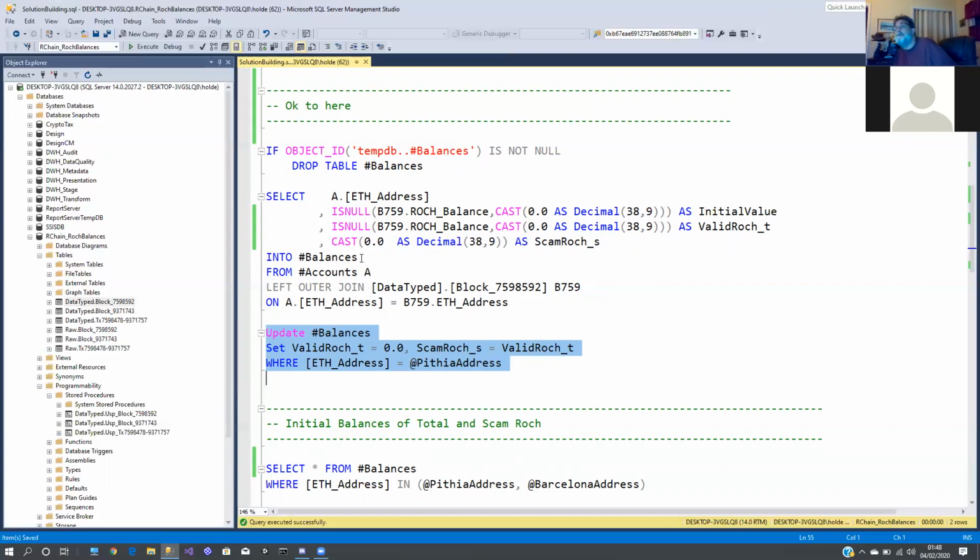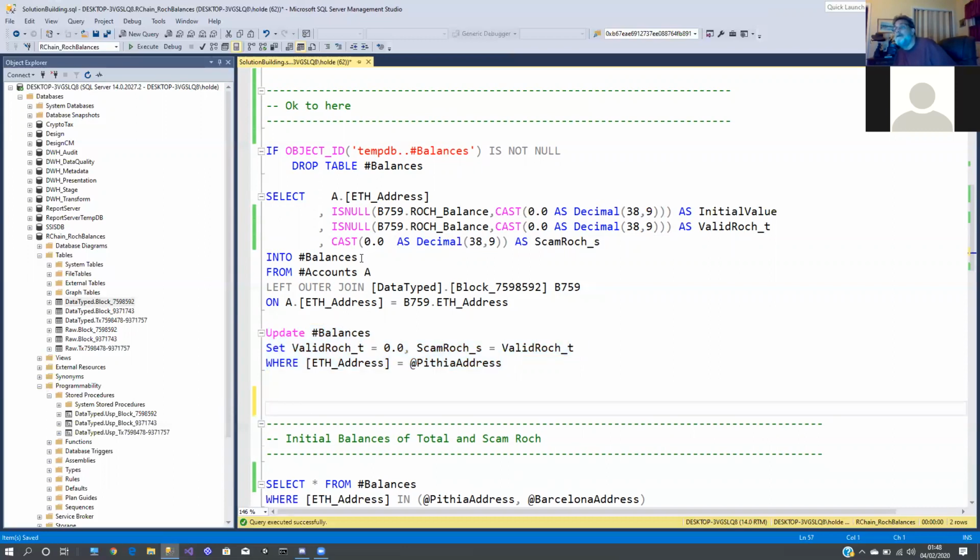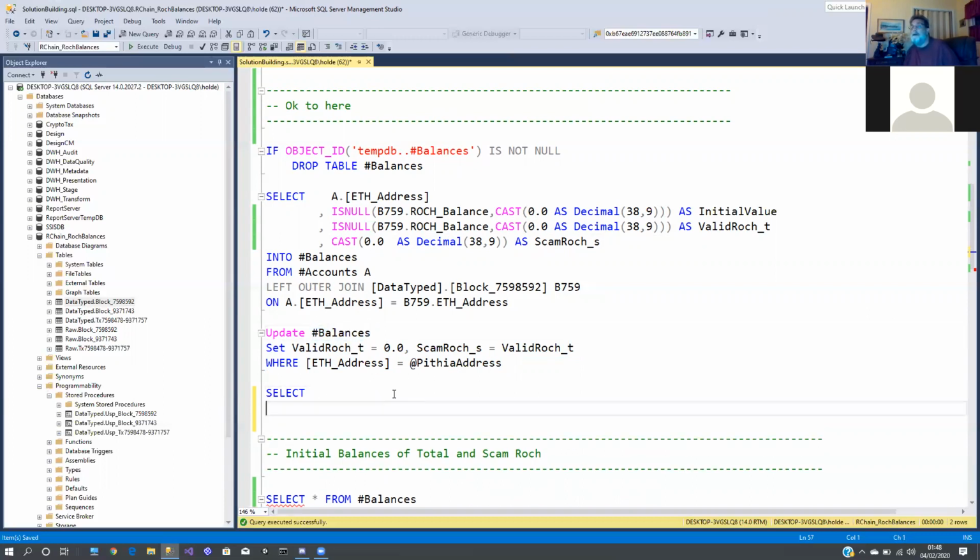Right. Yeah, and we can check that that's worked by selecting and running to this point, just put in a quick test: select hash balance from hash balance. Oh, sorry. Isn't that what we have right below?